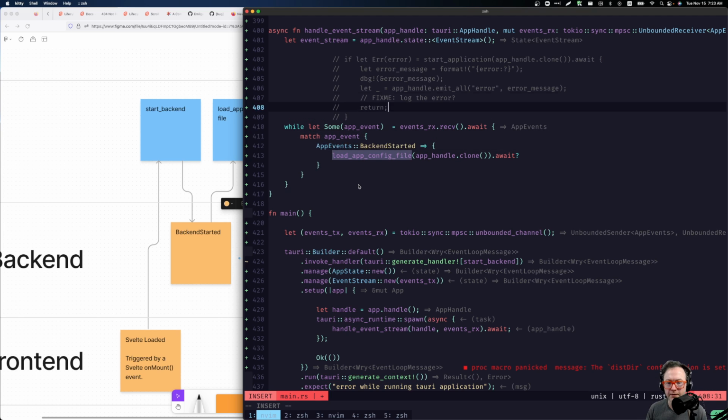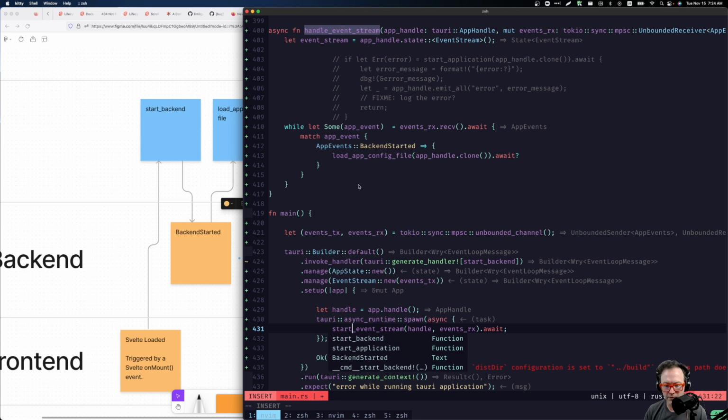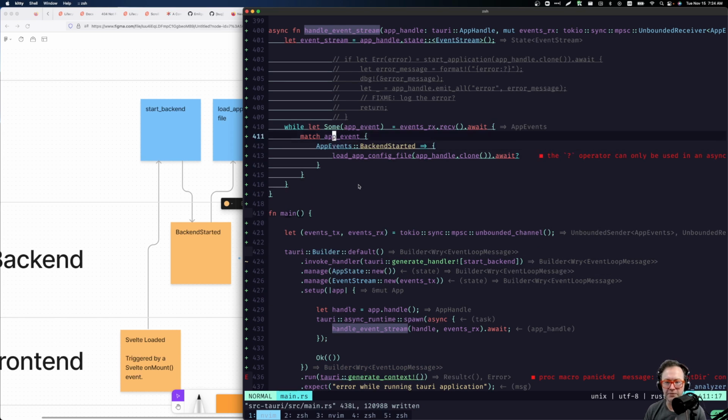Feel like we should have a layer here so we can set the kind of catch-all for the errors up again. Instead of handle event stream, let's... wait. I don't know. What's a good name for that?